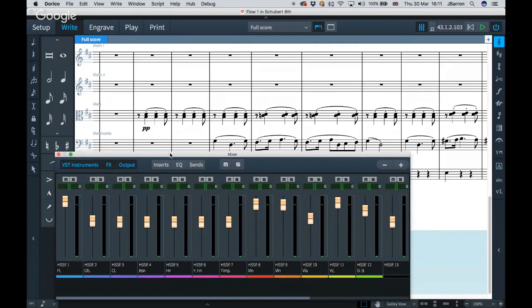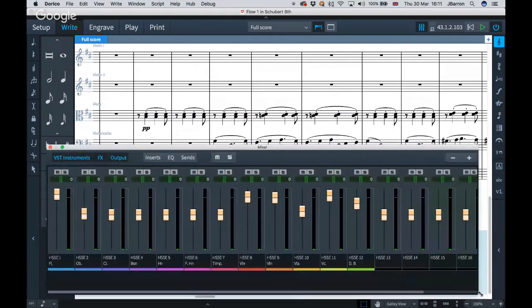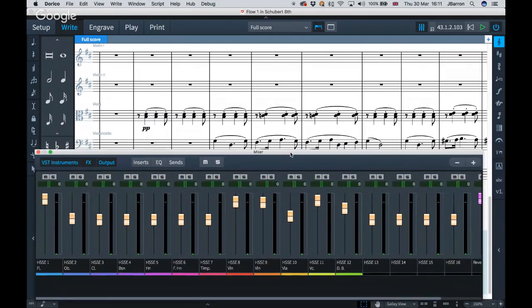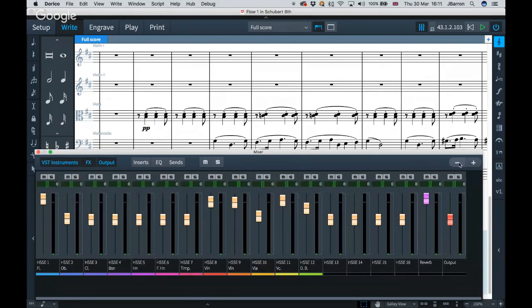So in the mixer, if you need to, you can resize the mixer and show more or less faders. But you may find that you still don't have enough space on your screen. So these plus and minus buttons will make all of the faders slightly narrower or slightly wider. So you can make them fit on your monitor size. This is a MacBook, so it's 15-inch, so it's not too bad to show me this number of faders, but you can play with that.